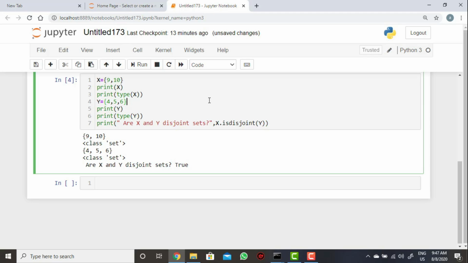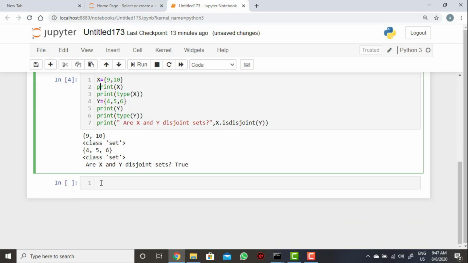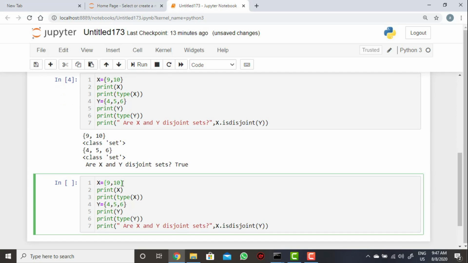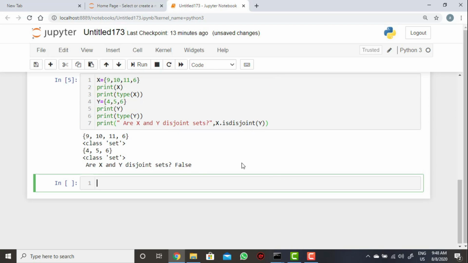You can try one more example here. Now let's see, I'm taking 9, 10, 11, and then 6 will be there. Now when I execute, what will happen? It is returning false because the value 6 is present in the x set data structure and also in the y data structure.